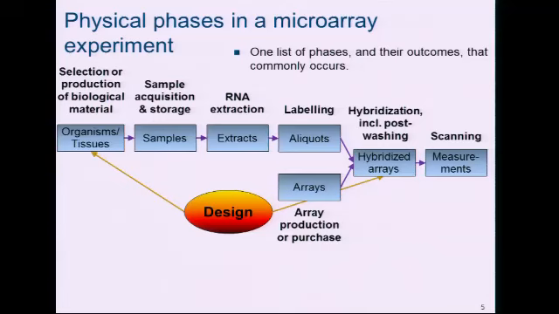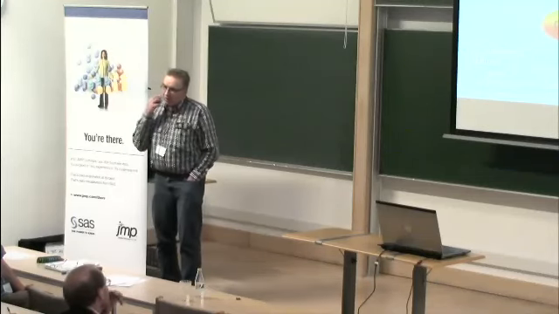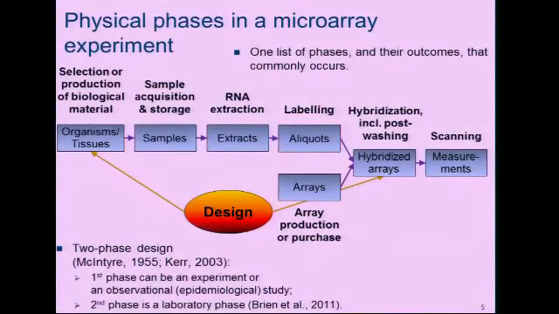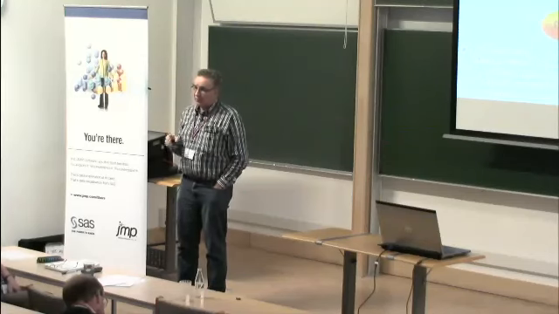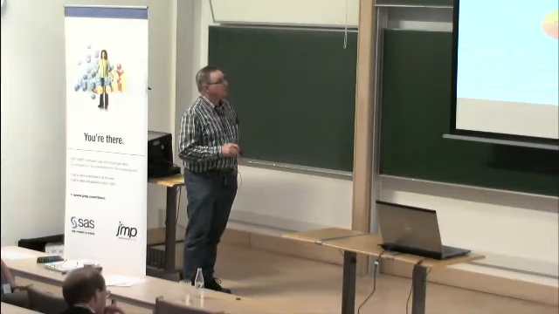It might be a field experiment, or an animal experiment, or even an observational study. And given that, it has been recognised, in particular Kathleen Kerr in her 2003 Biometrics paper pointed out that microarray experiments could be two-phase. As I said, the first phase can be an experiment or an observational, perhaps epidemiological study, and the second phase, this phase over here, is essentially a laboratory phase of the sort that we talk about in the paper I just mentioned.